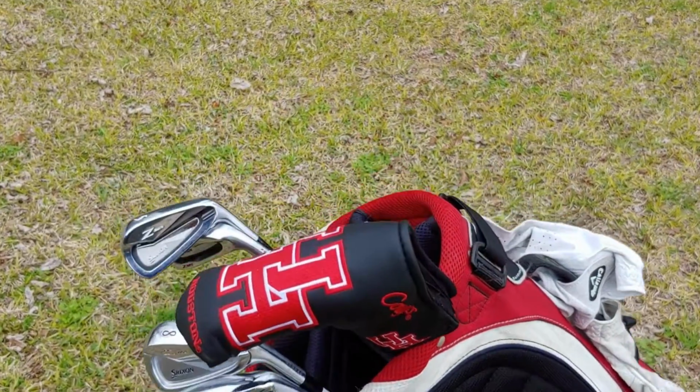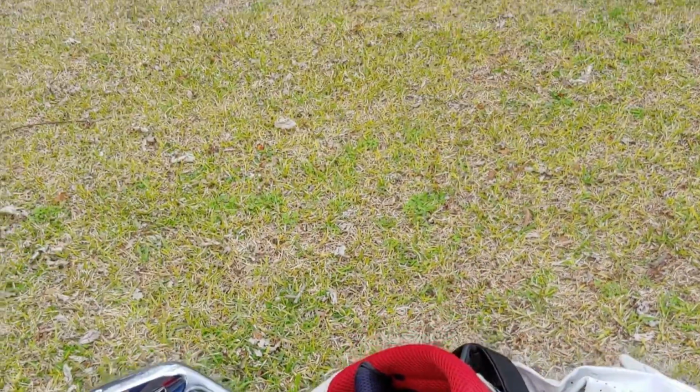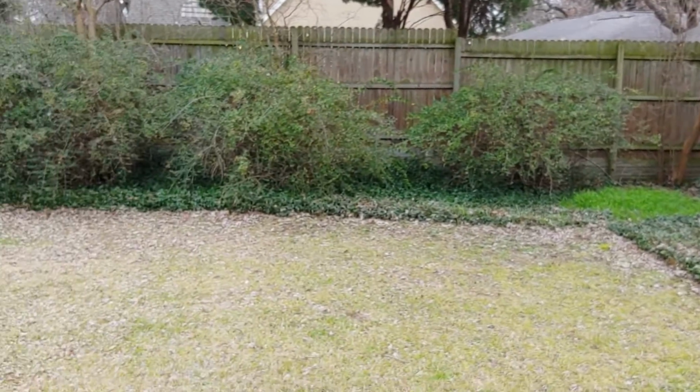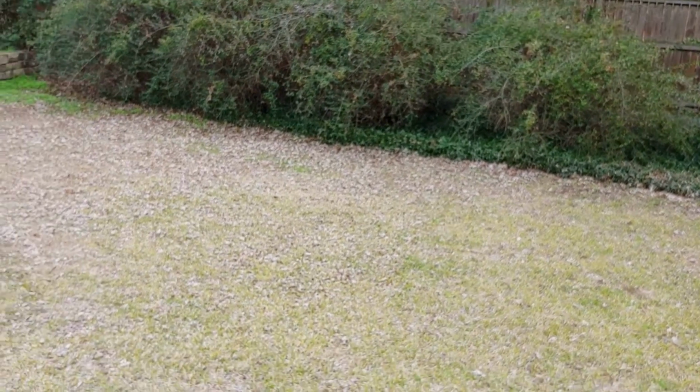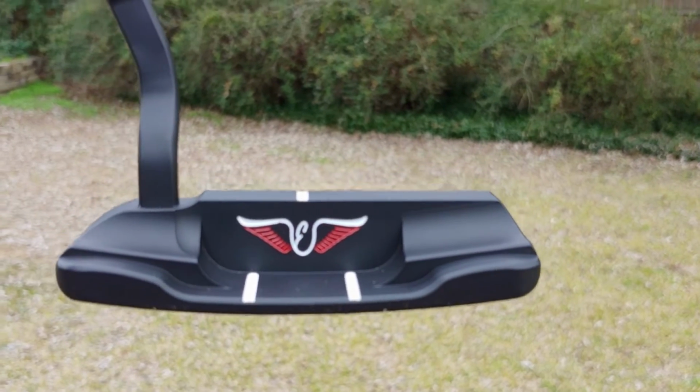All right, and finally, let's look what's underneath my University of Houston head cover. This thing is my newest pride and joy. I had always wanted one of these for the longest time, and I finally got one. But you are looking at my custom Adele putter.